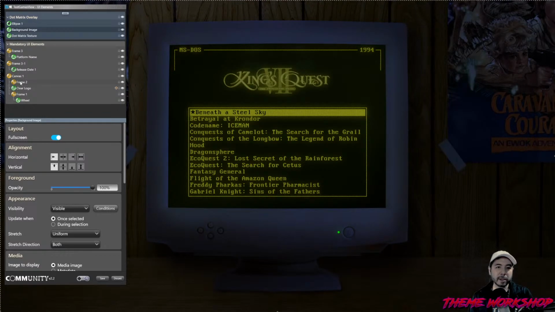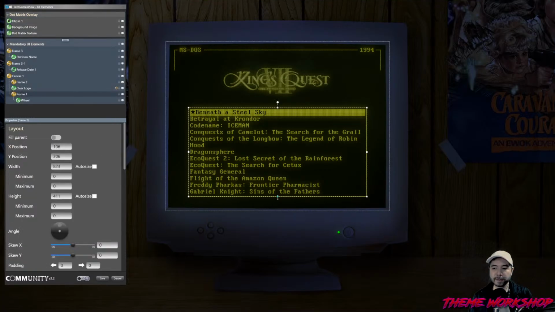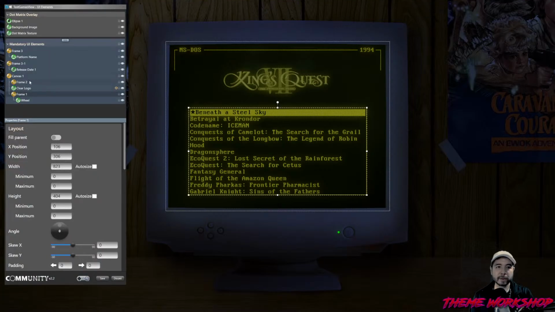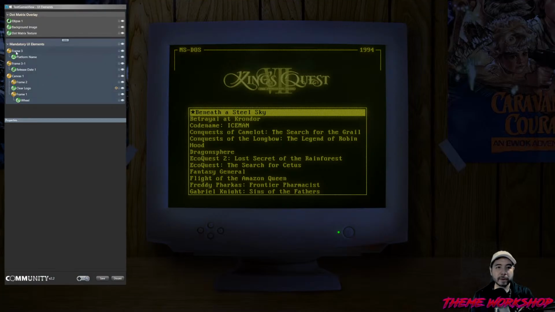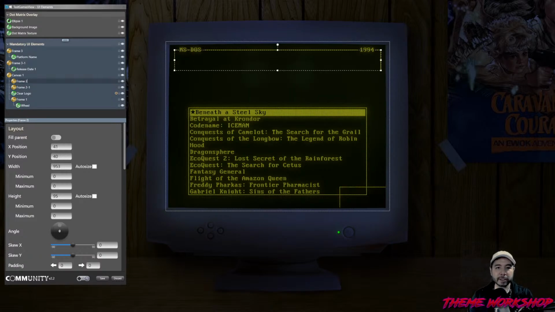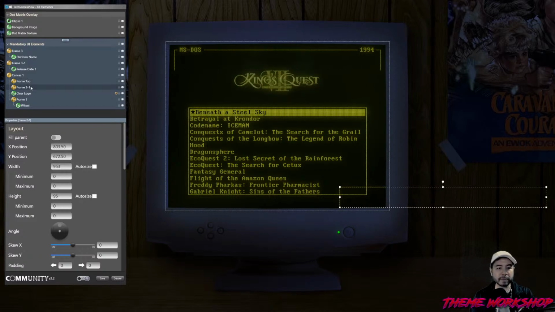To do that, I'll probably need to siphon this off a tiny bit. Something like that. Let's create another frame based off of this one. And to keep track, I'll do frame top and I'll do frame bottom.